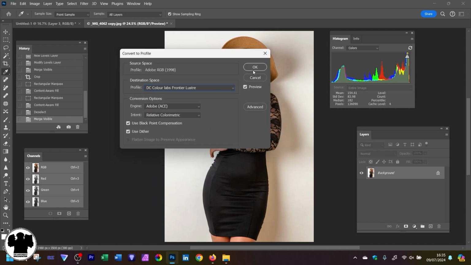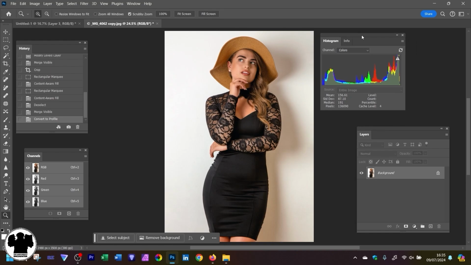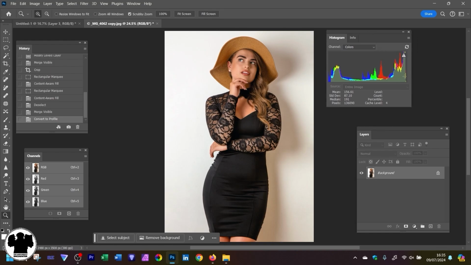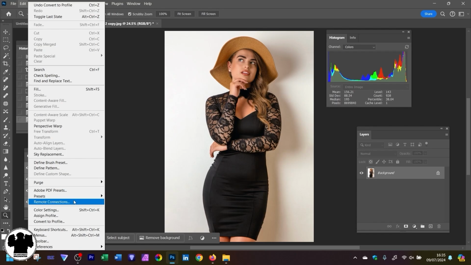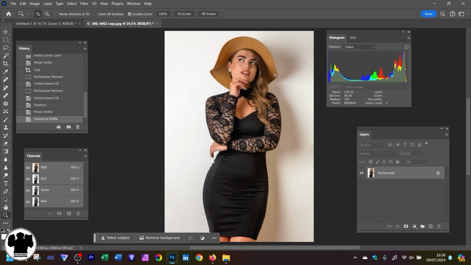So I'm going to select that and click enter. Right, now you can see nothing's really happened to my picture. Occasionally you might get a little bit of colour added in. Over to the right hand side of your histogram you might see a little bit of colour appear sometimes. Don't worry, that's adding in a bit of colour that it knows the paper needs, because the paper without that bit of colour will be slightly miscoloured. So all you're doing again, just to recap, is edit, convert to profile, destination space, pick the one that you want, click OK. It's now embedded that file.